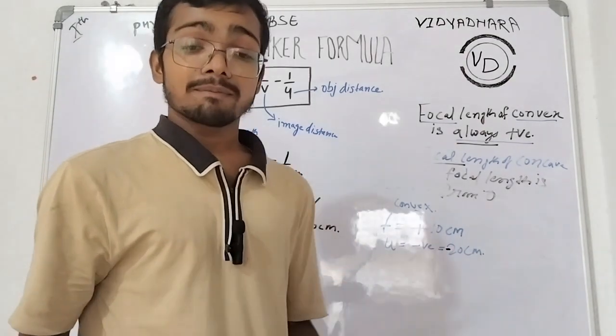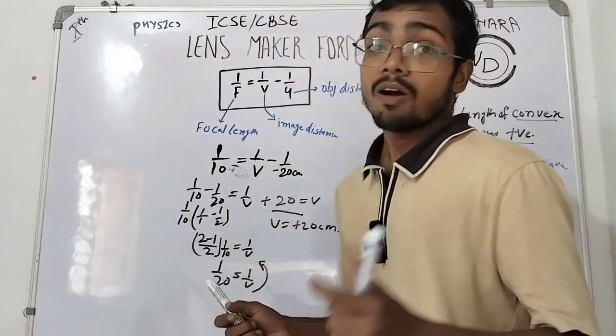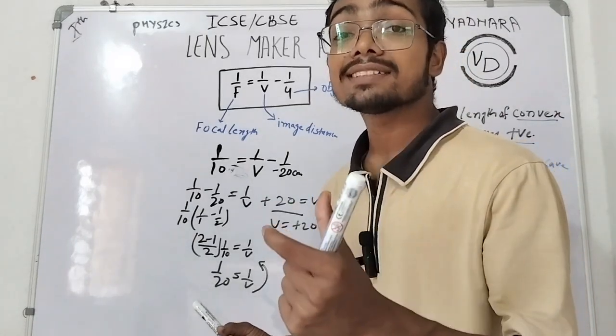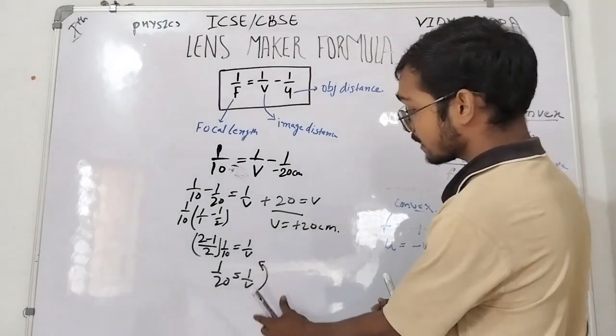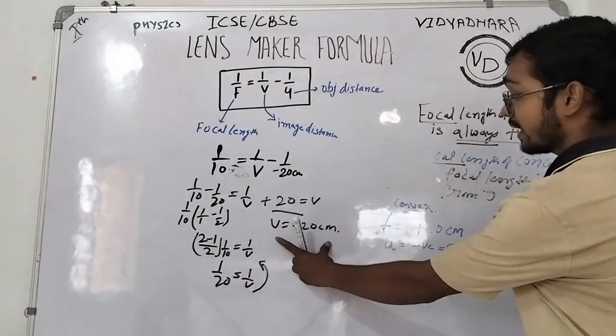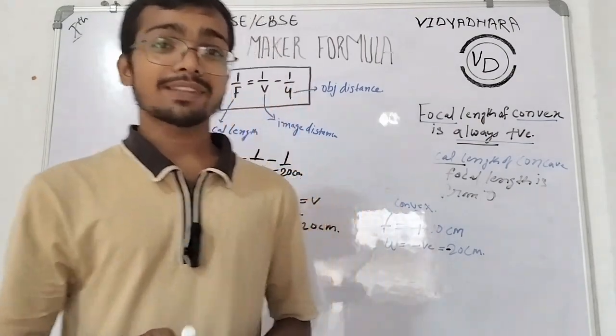The image is formed at 20 centimeter. So what do we see here? That means the object is at the center of curvature, then the image forms at the center of curvature with the same size. We didn't need to talk about size, only about the image position. So this is your answer, which is similar to the object being at the center of curvature. Okay, thank you.